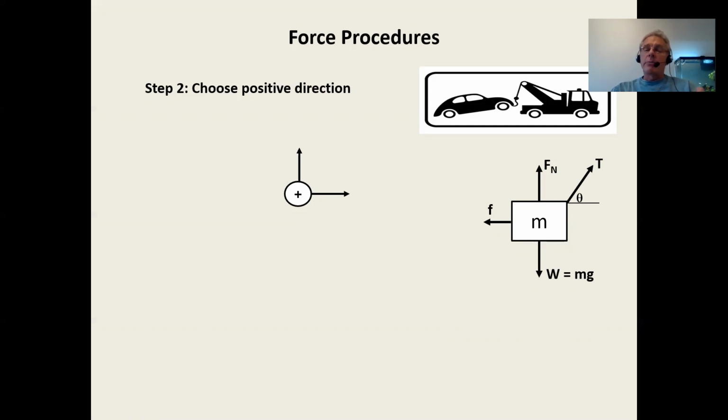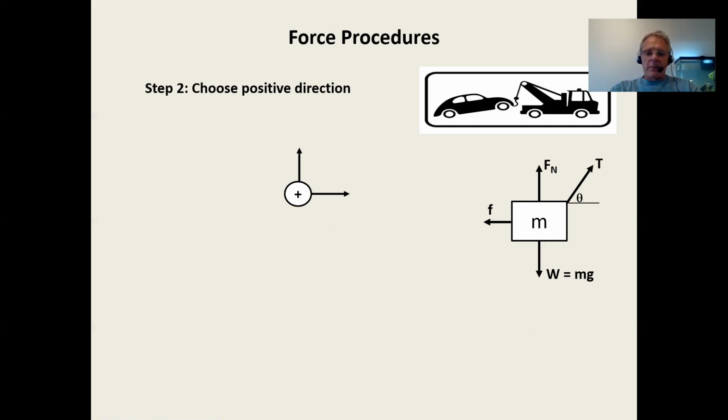Components can be positive or negative. That is something that we impose on the problem, right? Positives and negatives do not come from some supreme being. It doesn't come from God. God doesn't care if it's positive, negative. She's too busy with other things. Okay, we choose positive to help us solve the problem.